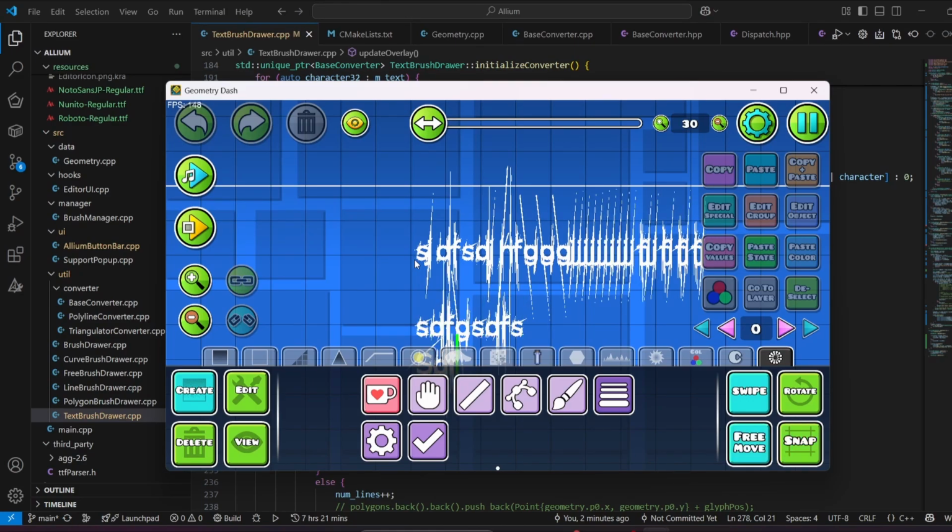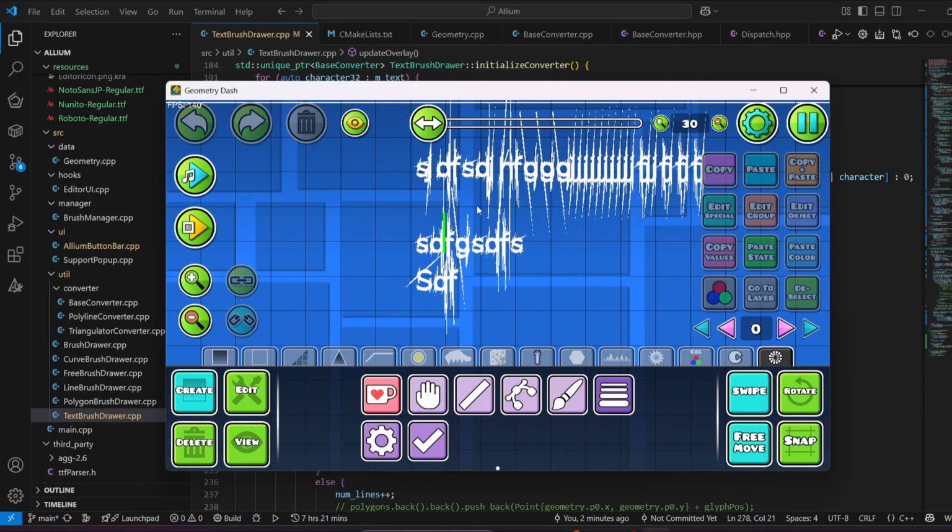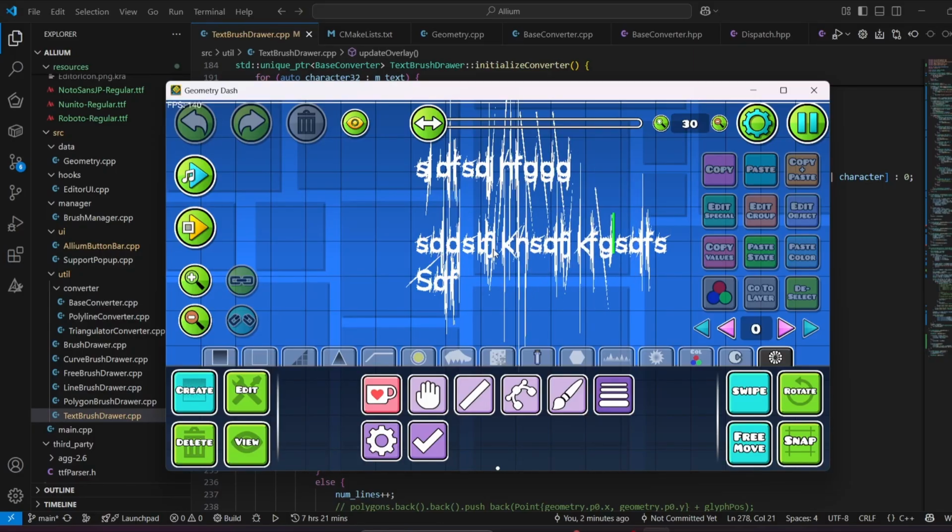I mean, this does seem to work, but mostly not. It's still a work in progress, I think. Okay, I need to figure out why that happens, and I'll come back, I suppose.